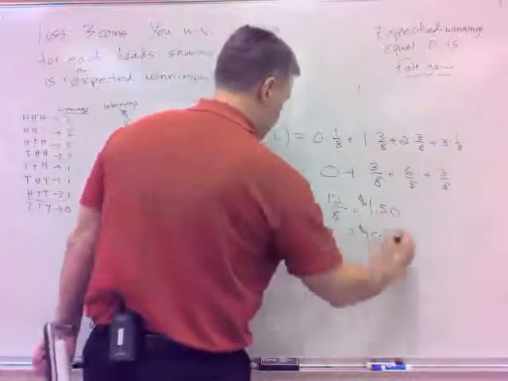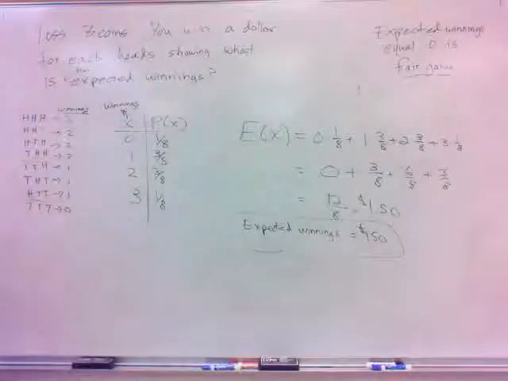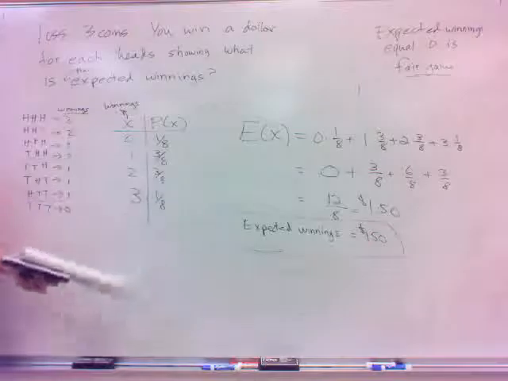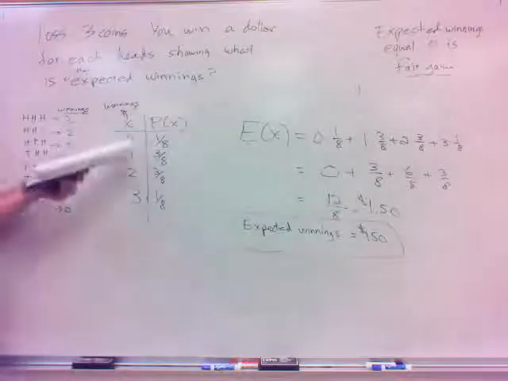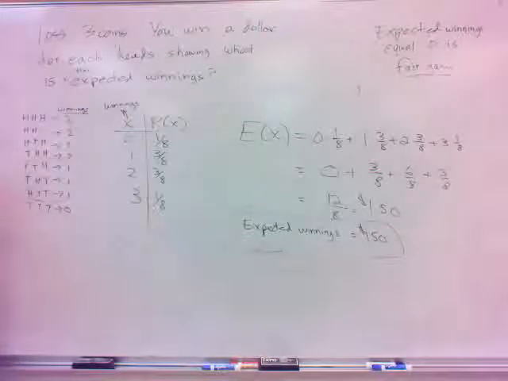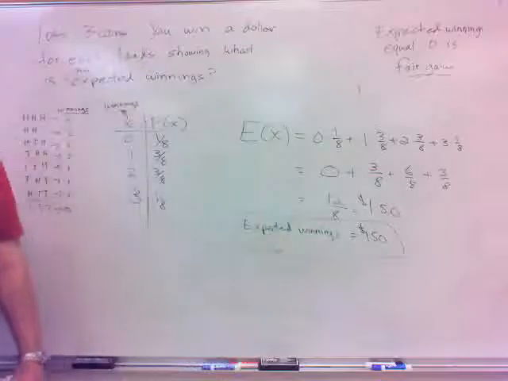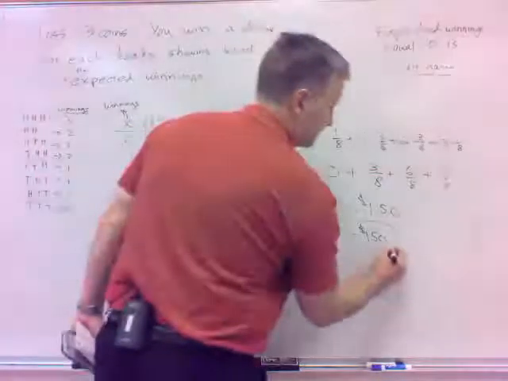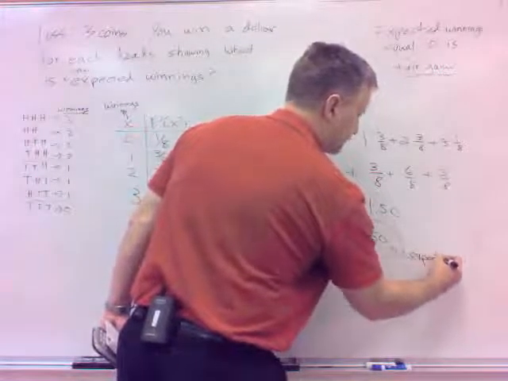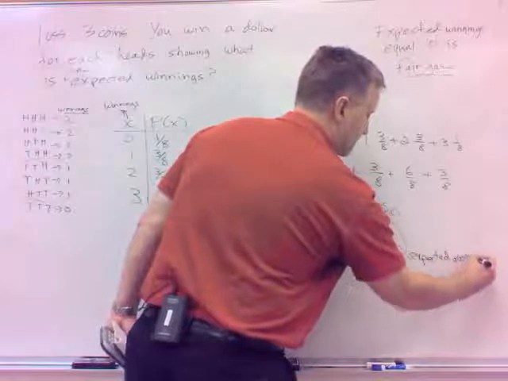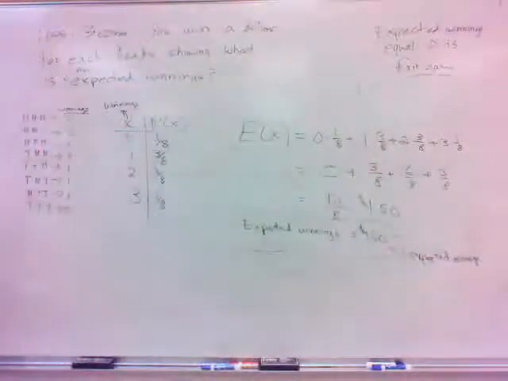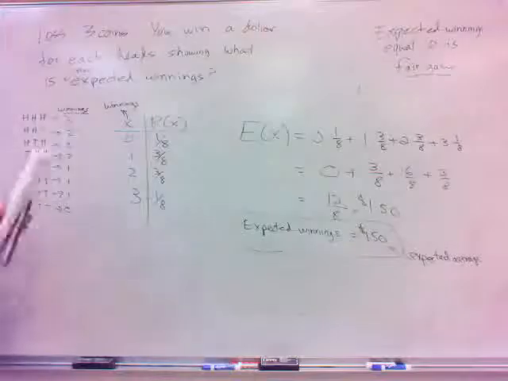And again, note there, do I ever win $1.50 in one play? No. I can never win $1.50 because I get $1 for each heads. I don't get half a heads unless it's a funny looking coin. But that's right. This is an average. This is what I would expect to average if I played this game multiple times, over many, many times. Long haul average.